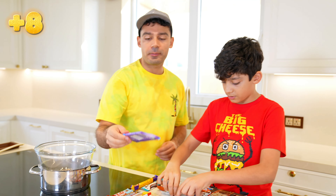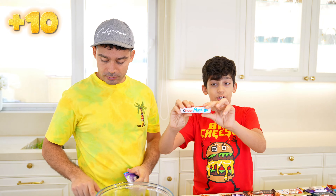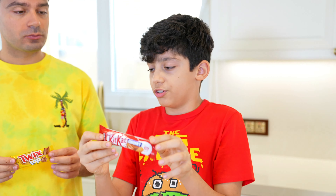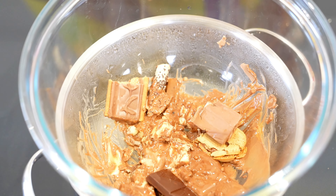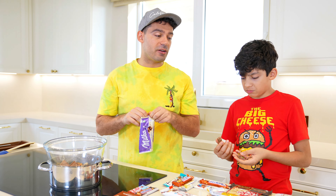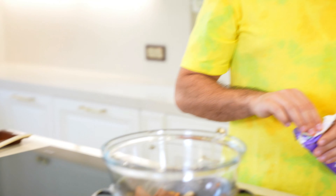Now I'm moving to the big bars. Milka chips Ahoy. Kinder Maxi — this one's a classic. And we got a KitKat Crunchy Lotus Whiskit. And we got a Twix Top. Look at this stuff. Milka bubbly white — that must be a good one as well. Milka chocolate is actually one of my favorite chocolates, it's really good. I don't like this one, it's not good. I'm going to put a little piece in there.